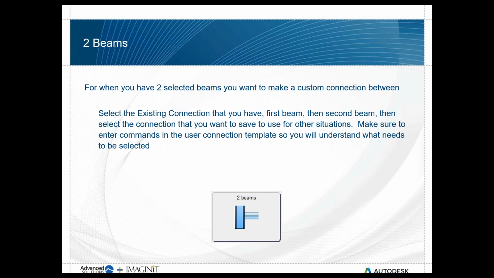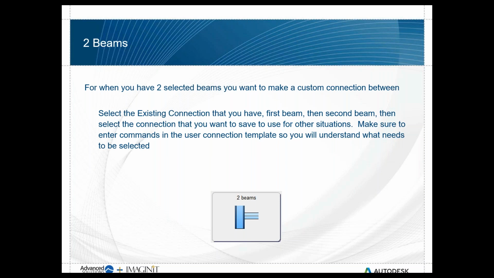Again, you'll get that user interface that will pop up. Make sure that you specify exactly what you want to have in place and what you want to use with that connection setup. It will give you a selection prompt that you can input different information in, so you can specify the steps you need to take to set this up and place it.